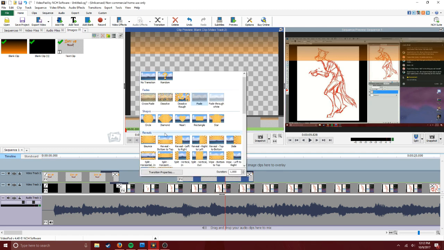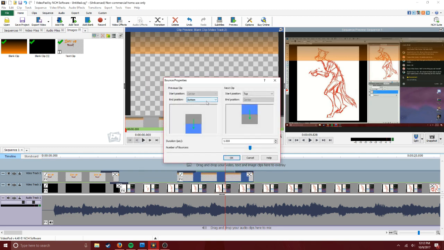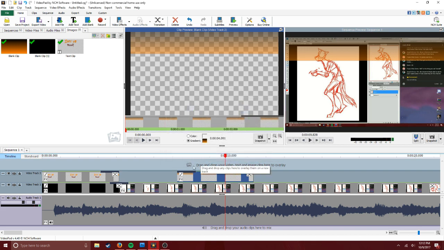Oh, no, I don't want it to fade out. I want it to bounce. So, I'm trying to remember what I usually do. So, in position is usually the top because I want it to go back up instead of go down. So, the start position is top, the end position is top. And it's going to just come on. It'll do what it's supposed to do.